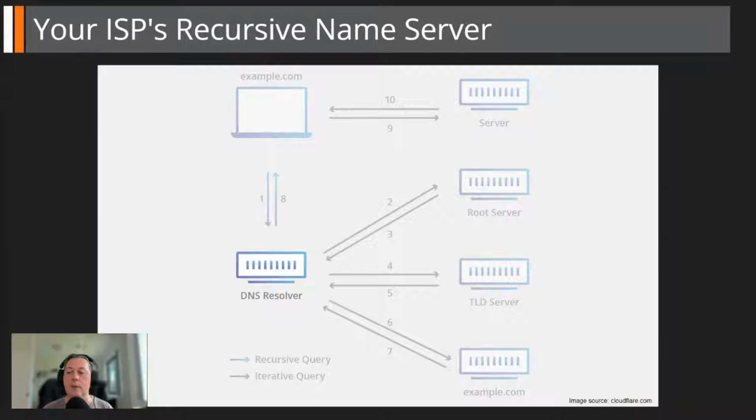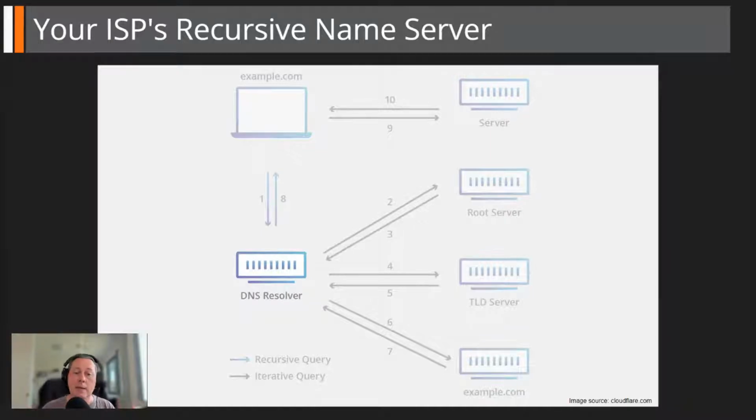And we'll go through some of these in the next few slides. After receiving a response from the authoritative name server containing the IP address, the recursive resolver then sends a response back to the client to say, here's the address, go and do your stuff.